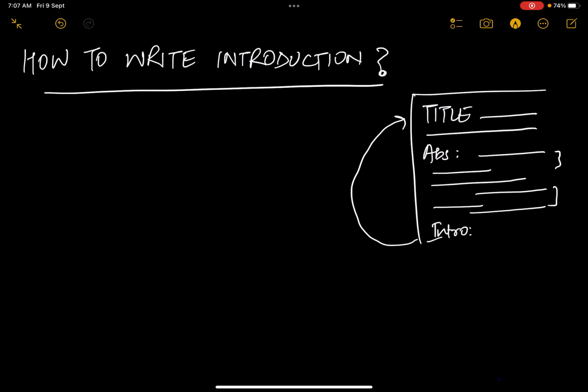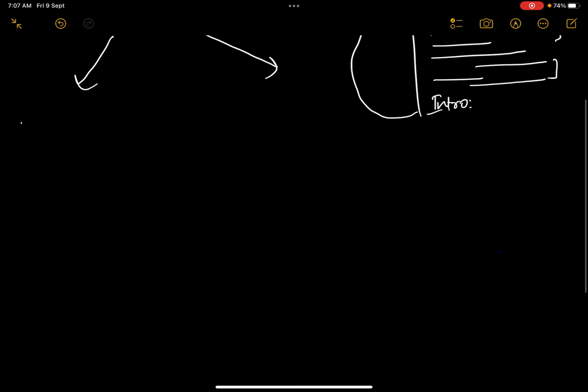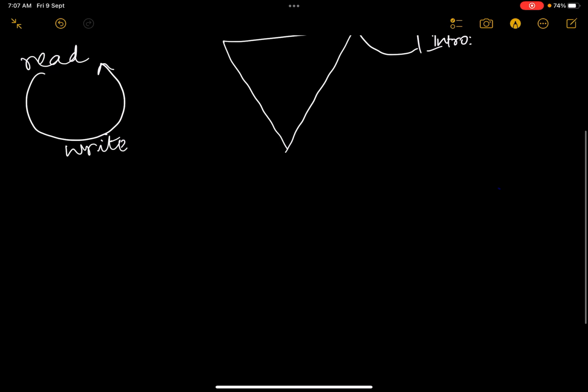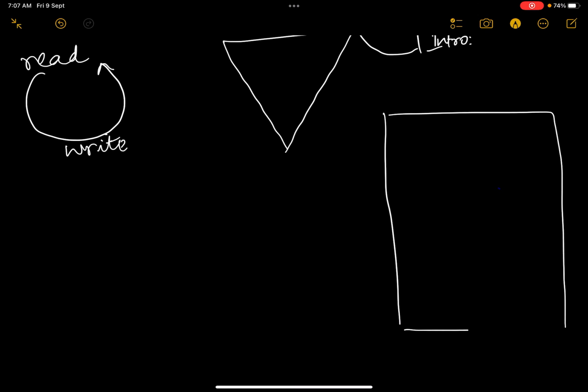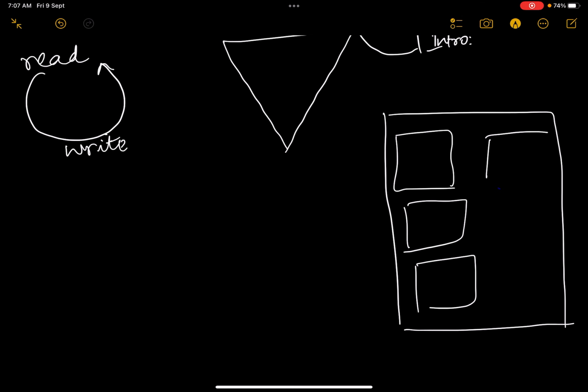Now this is the introduction of the title, and I would say there are 2 ways to work on the introduction. One is to read and write, obviously. Read, write, and understand. Whereas another is to follow a certain methodology. More or less, both of them are the same. So when we talk about the introduction, you'll see that there are close to 6 paragraphs in it. It can be 6, 16, but the tentative minimum count is 6, and I will tell you how they are designed or written.